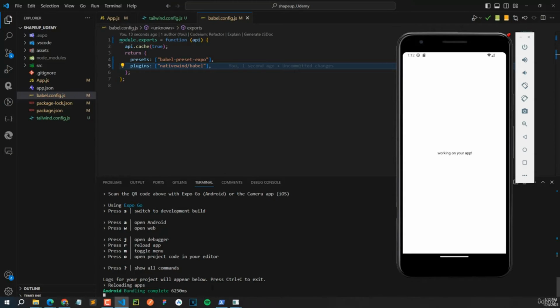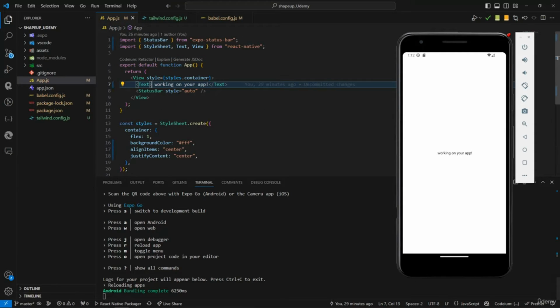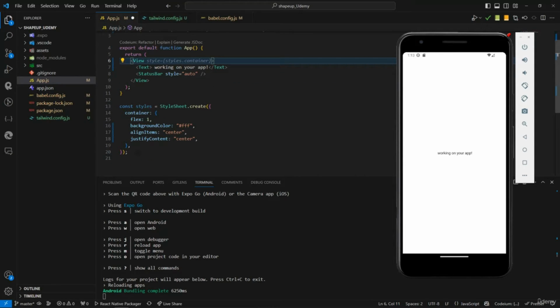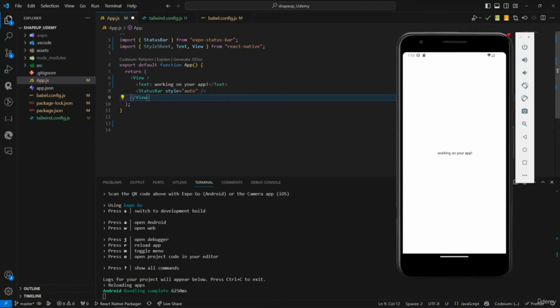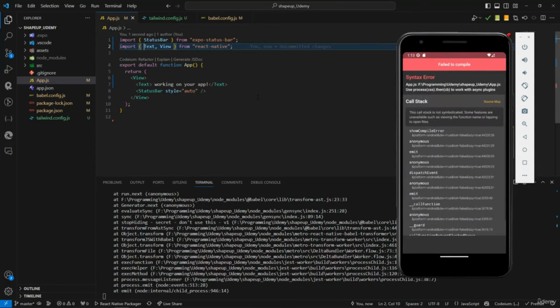It's ready, and right here I'm gonna go into my app.js. In app.js, I'm gonna remove this styling because right here it's using styling with the style sheet. I'll delete that, and also I would delete that, so we don't need that anymore. It's not gonna be useful, so I'll delete that as well. I'll press Ctrl+S, and now it's complaining.